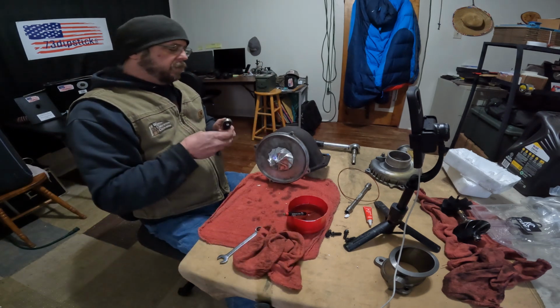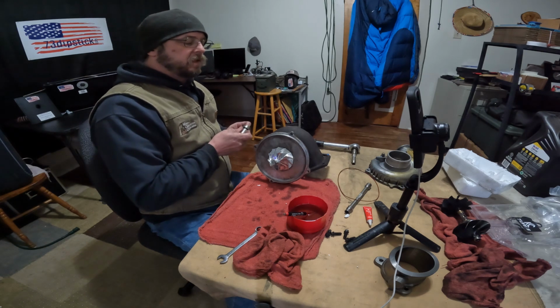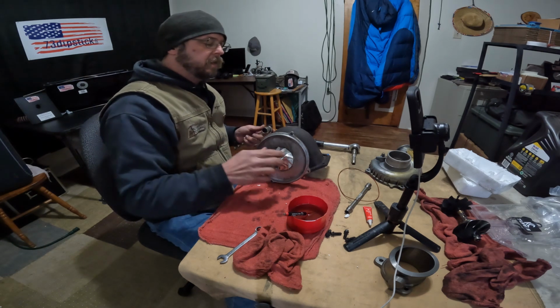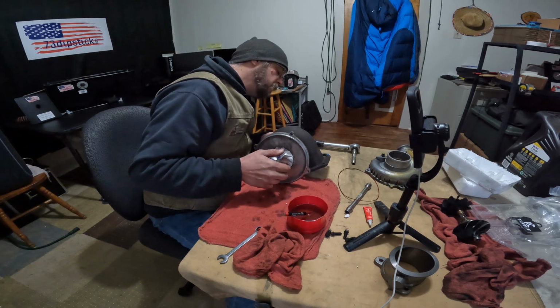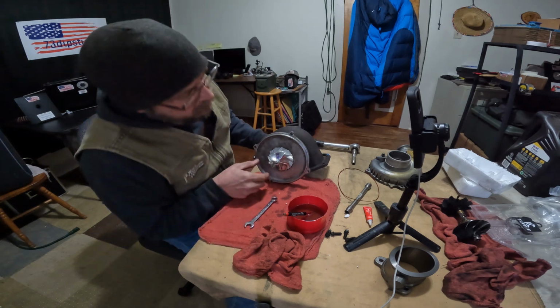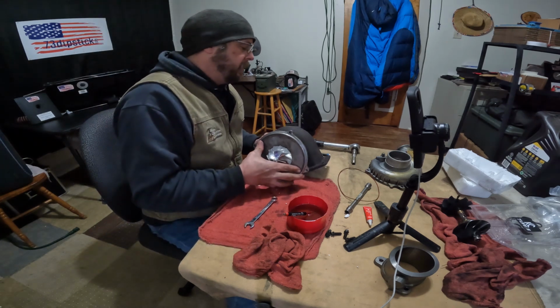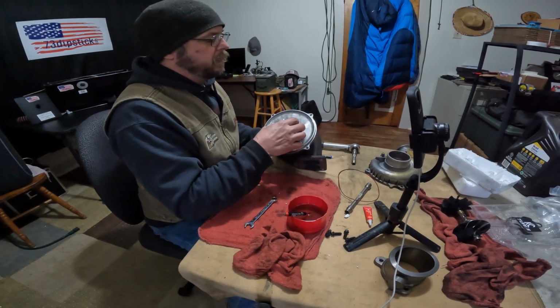because you have to balance it. They balance each component. Then when they're done with the balancing of the component, they balance it as an assembly. That's why there's multiple grinding marks on there. That doesn't mean that it's a bad casting. That doesn't mean anything other than it was balanced the way it was supposed to be balanced.